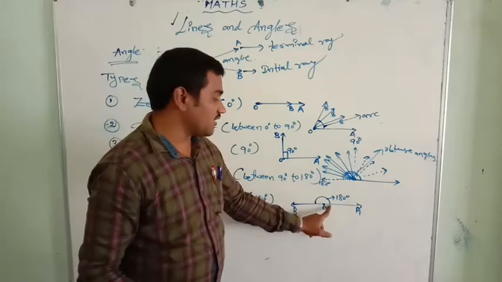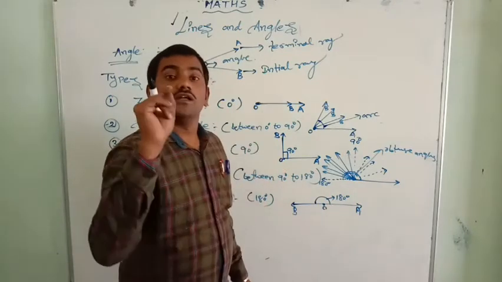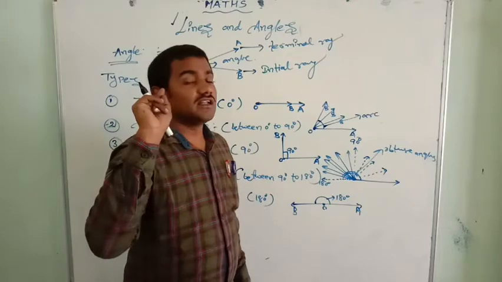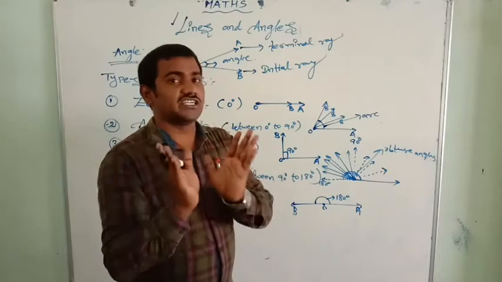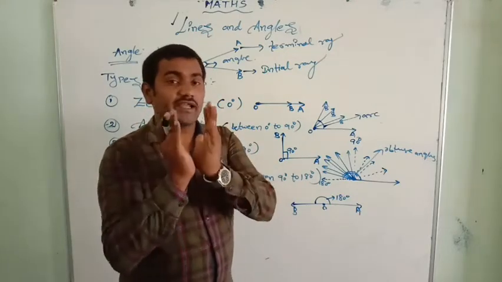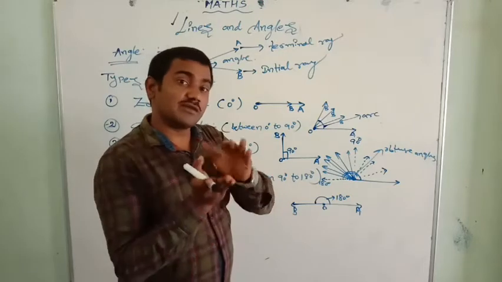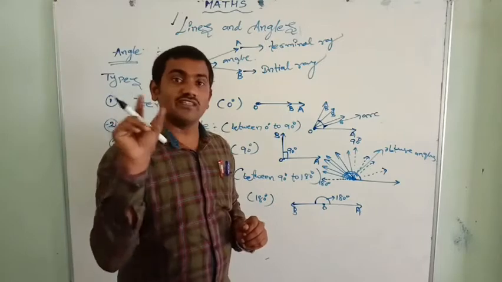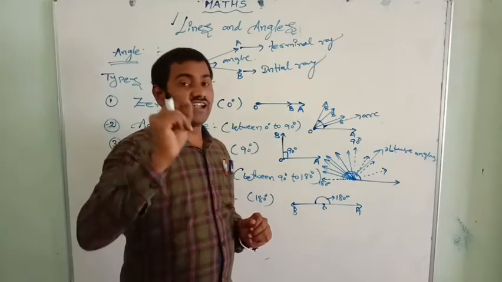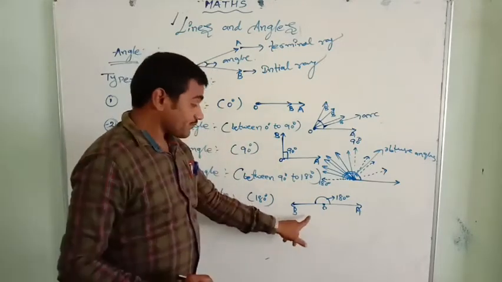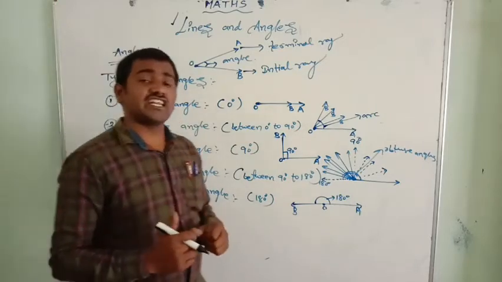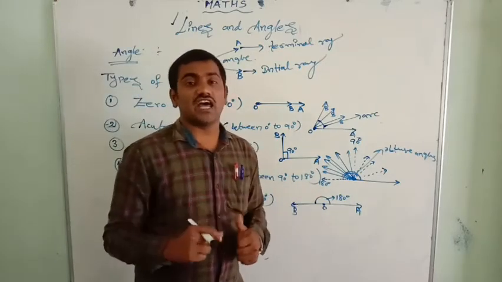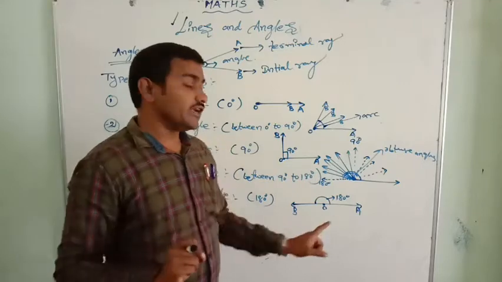See, semicircle angle. You remember a complete circle occupies 360 degrees. That means it is making a 360 degrees angle. A semicircle makes a 180 degrees angle. Like our protractor also is a semicircle only. It gives us 180 degrees. Okay, here straight angle. If the initial ray and terminal ray are in the opposite direction, the angle made here is 180 degrees.